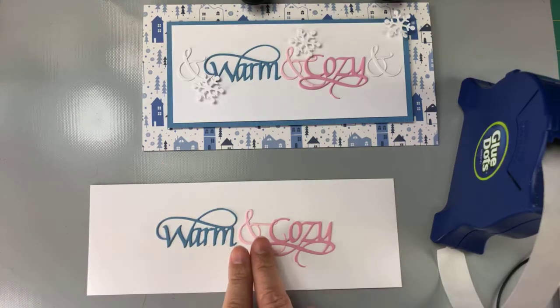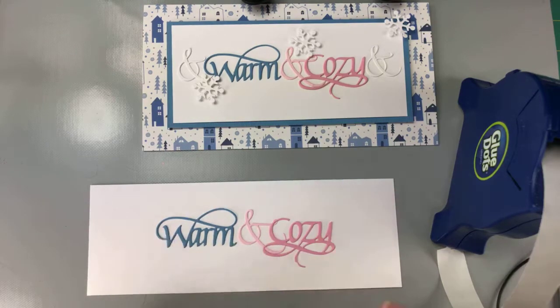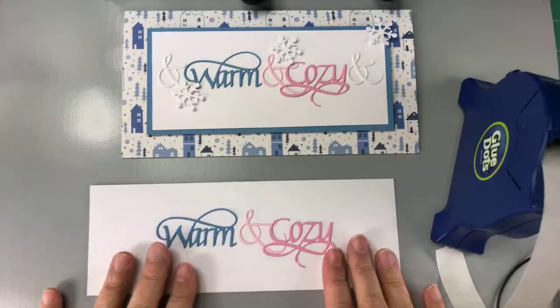Okay, so the reason you want to put the ampersand in the middle to start with is because you want to make sure you have enough space on either side, and then you can trim. So what I did with the sample was I did it just like this.